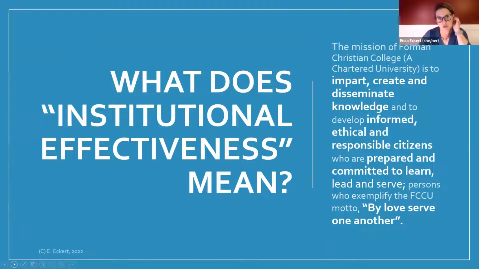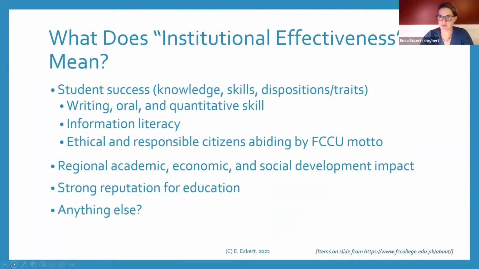And so I'm going to pull your mission apart for just a second, and we'll dig into it a little bit more. So this is, based on what I saw in your mission, the things your institution cares about. The wonderful part about institutional effectiveness is the definition is not monolithic. It will mean different things at different institutions. So let me give you an example. I work for Kent State University, which is in Ohio in the United States. We are not the largest university in our state, but we are, I think, third place right now.